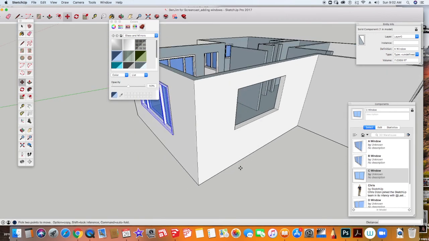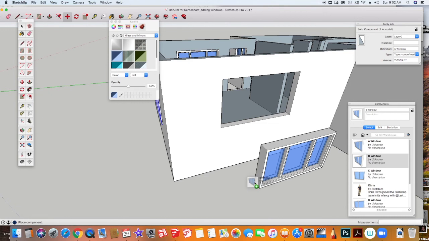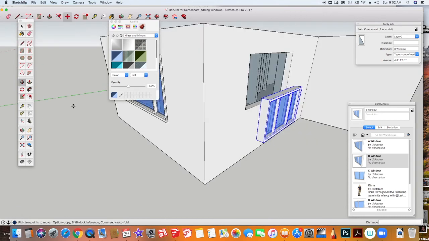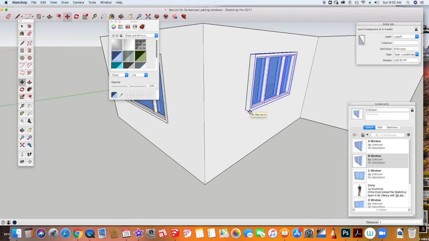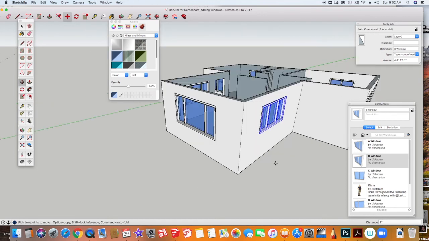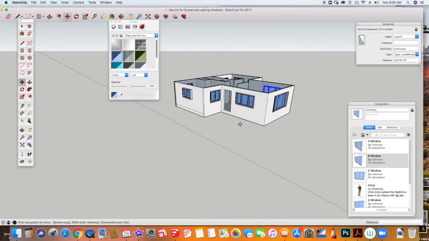Now, this is where the component window comes in handy, because now all I have to do to put in this other B window is I just click here and I drag that window in. I'm going to grab this Move tool again, grabbing it on the corner, drop it, and now I'm going to use my right arrow key and bring that out. You see the red axis, and I'm going to type in 1 inch here. And so there you go. All your windows are there, and we're going to start thinking about the door.